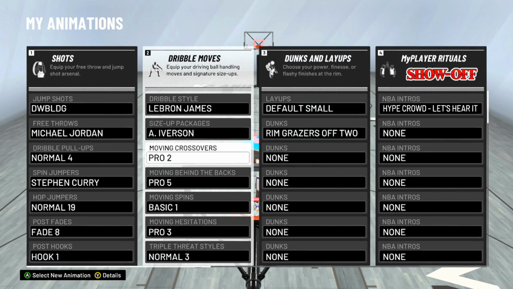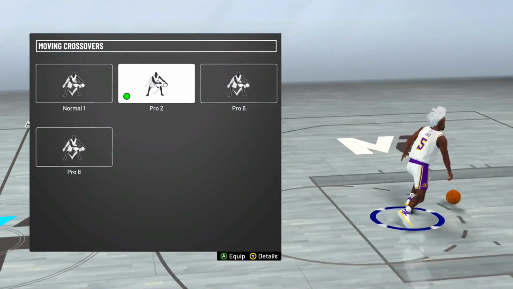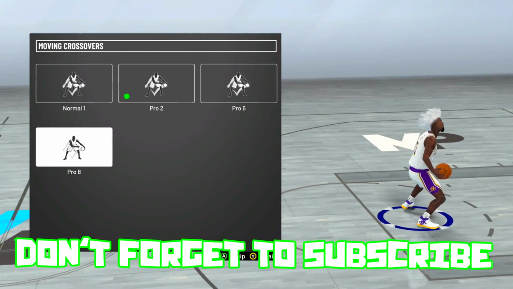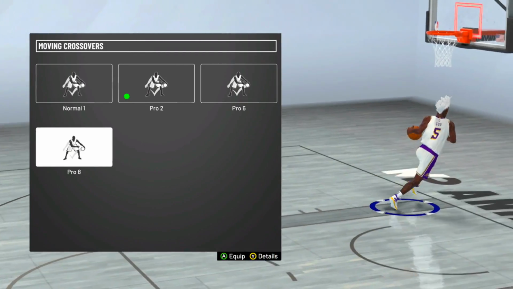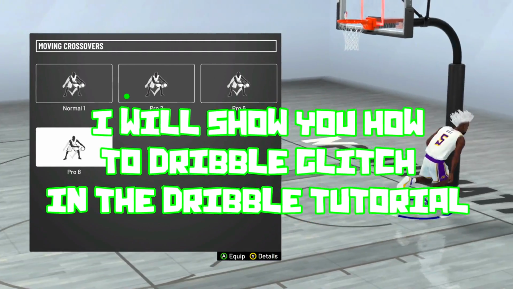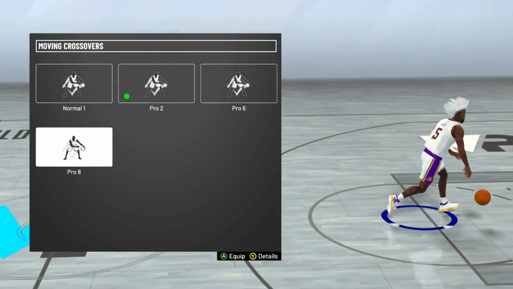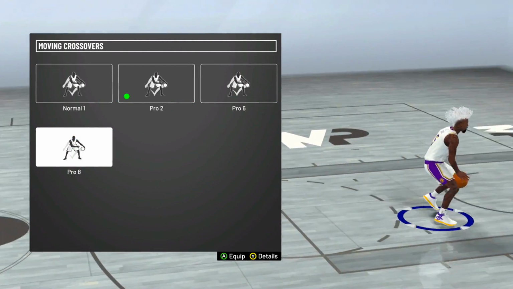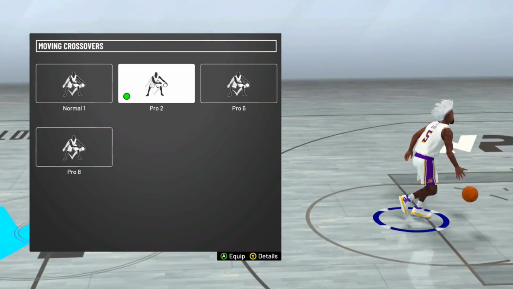Next up, moving crossovers, I use Pro 2. I use Pro 2 especially on the 2s, but if I'm playing 3s, I use Pro 8, and this is basically for the dribble glitch. I know it's a glitch, but everyone does it. Like all the stage heads, everyone does it. I'll show you guys how to do the dribble glitch with the moving crossover. But yeah, Pro 8 for 3s and Pro 2 if I'm playing on the 2s court.